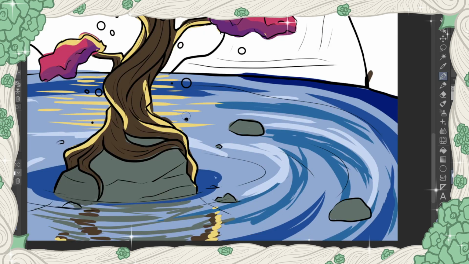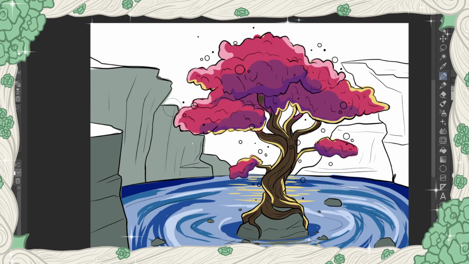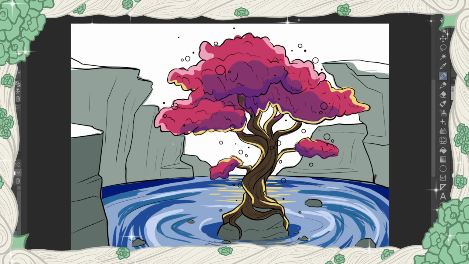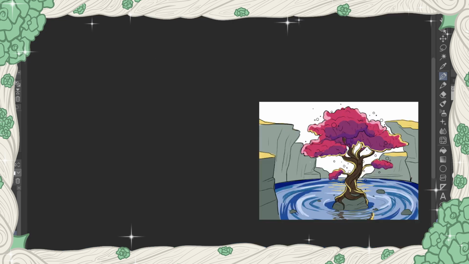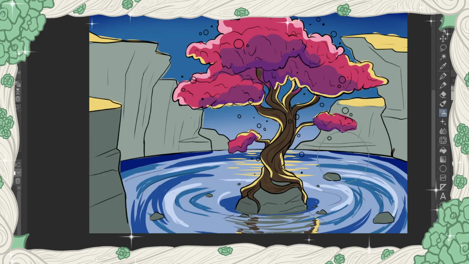Like, I have no idea why I'm like, oh, let's figure out the tones. This is not a finished painting. Stop doing that. I appreciate the effort, but oh my god. So yeah, I'm going to do that with a lot of colours. I was just kind of figuring out how I wanted it all to look.